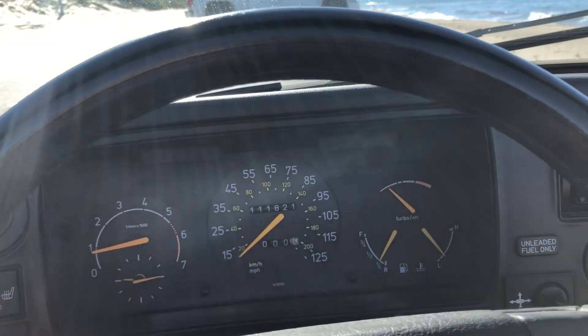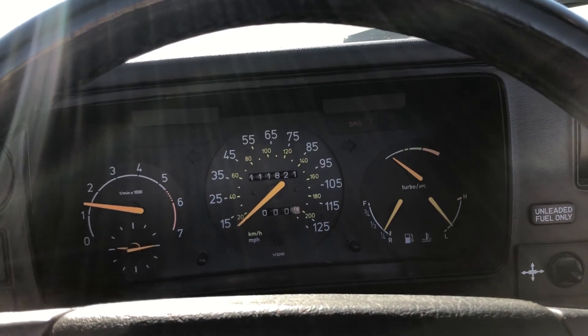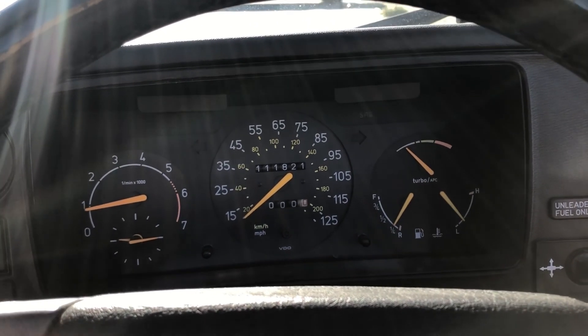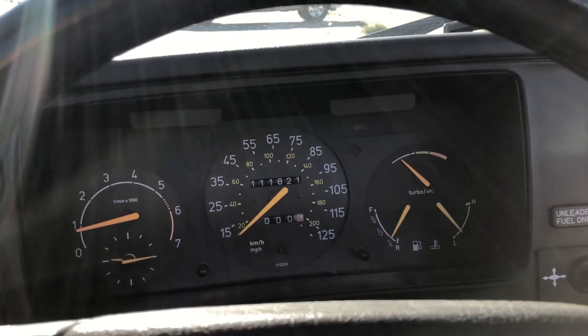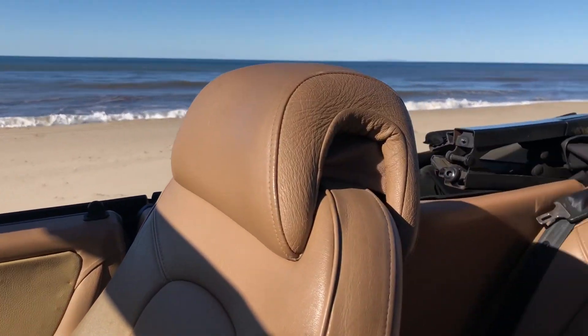If we give it a little rev, you can see it revs up nicely — the turbo spools up, you can see the gauge on the top right. It sounds pretty good and pretty smooth. It's been regularly maintained with all the oil changes done, so it sounds and performs as I'd expect this inline turbo to.